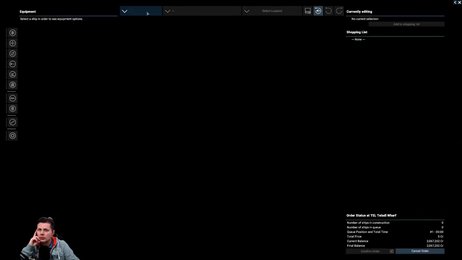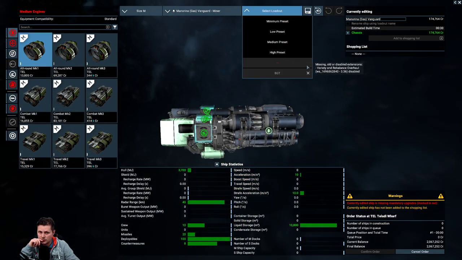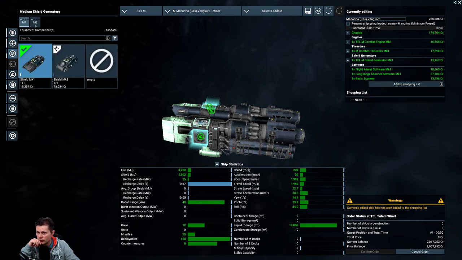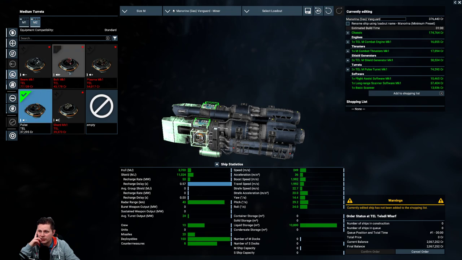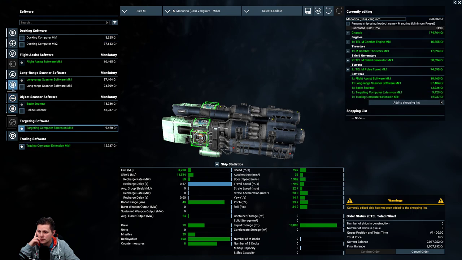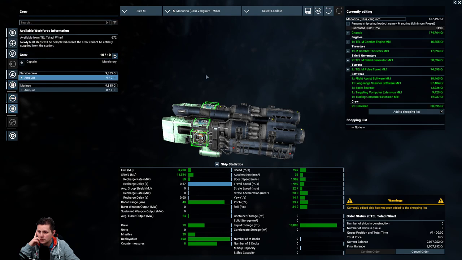Let's use these. Medium gas. Minimum preset. Combat. Shield. Shield? They have two shields, which is good. It will make them more expensive, though. We need... We could actually have some poles on these, because they don't use anything to mine. We don't need a full complement of crew.